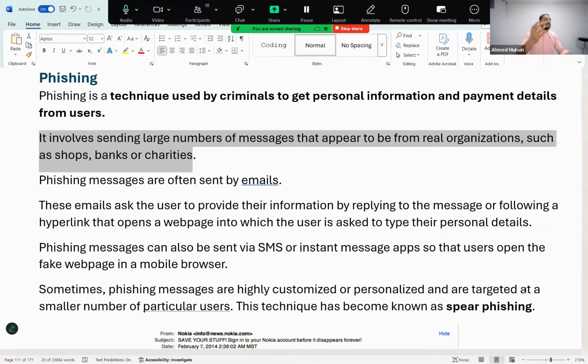What do you do? In your excitement, you start adding items to your cart. 90% off, right? So you add it to your cart and you go to checkout. In checkout, you give your delivery details. You also give your bank details. Your card details are also given. And then what happens? When you click on pay, who does it go to? It goes to the hacker. The hacker now has your delivery details. He also has your card details. Everybody okay with this? This is what we call phishing.